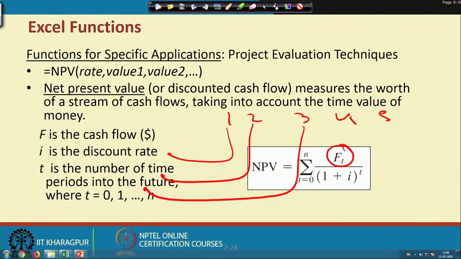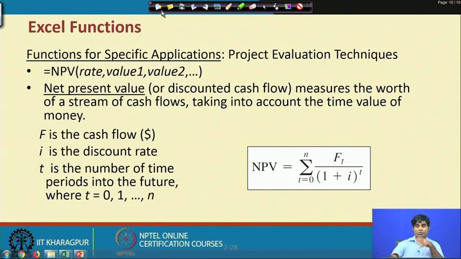This is how the calculations are done, and Excel has the beauty of reporting within seconds as per your command and instructions. Excel functions have lots of advantages, and lots of complex problems can be solved through these Excel functions.